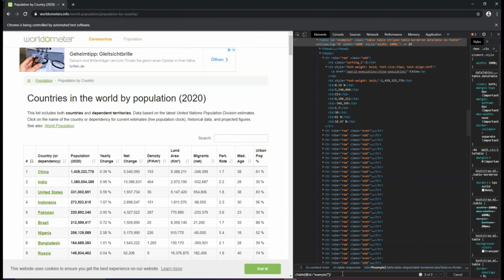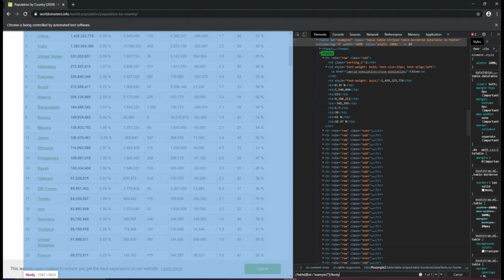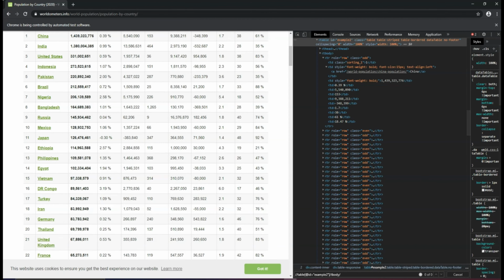So first, we want to go down to the tbody, because you can see here on the left side, inside this tbody is the entry of the first row. So let's go down to the tbody, and then in the next step we need to refer to the tr.